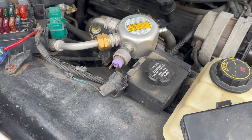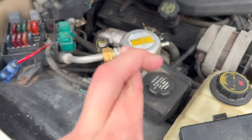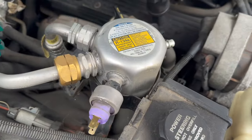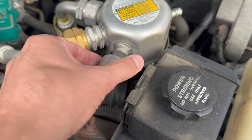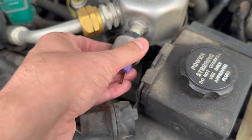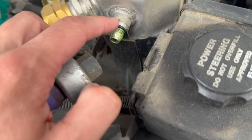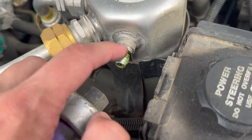So I'm going to go to the parts store and pick one of those up. I think they should be like under $20. We'll throw it on there and see what happens — fingers crossed we start getting cold air. Easy enough to move; this one's 11/16th. We're just going to break it free and should be able to take it off by hand. That's some coolant. Probably want to get a new O-ring while I'm there too, just to make sure we're not getting any leaks we don't want.